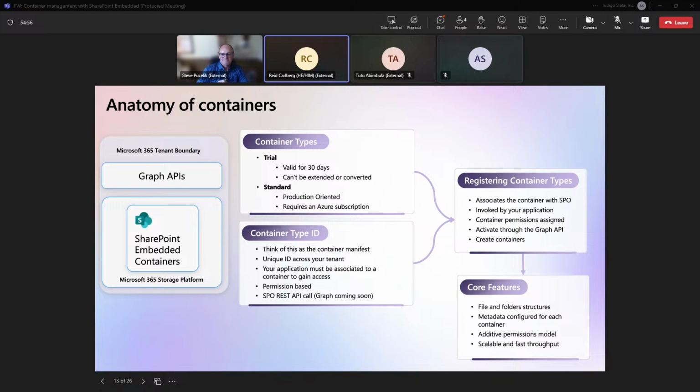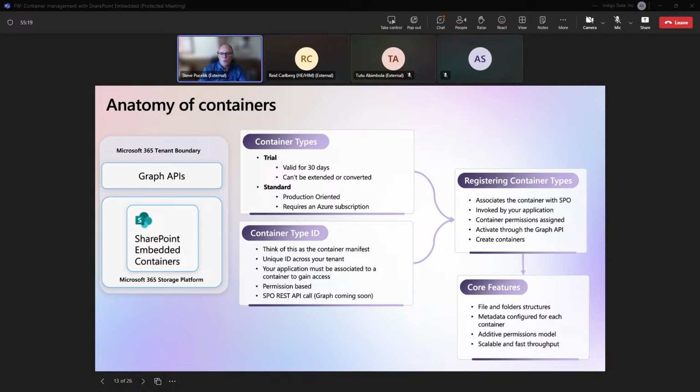Cool. And we have lots of documentation over in Microsoft Learn about how to create both of these, and it's very straightforward. But let me ask you this. How often does a typical developer or user or administrator, how often do they actually create a container type? Not very often, because when you're focusing on that application, you need to create the container type so that you can get that going on your application standpoint.